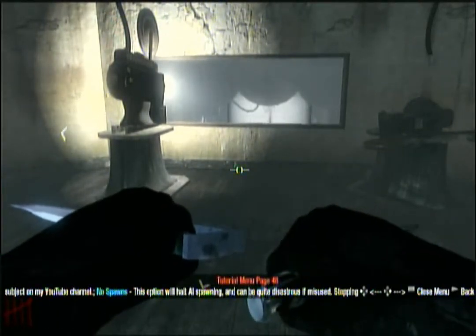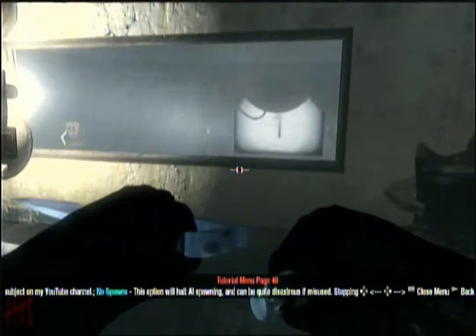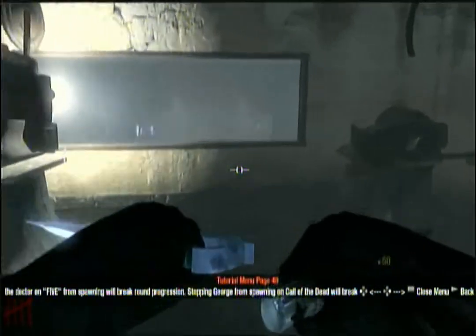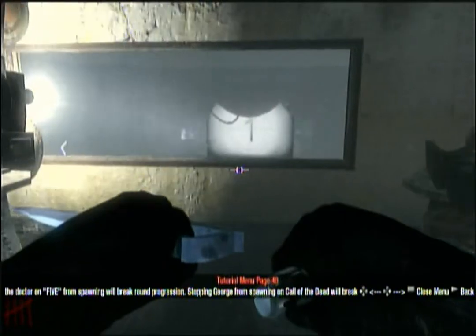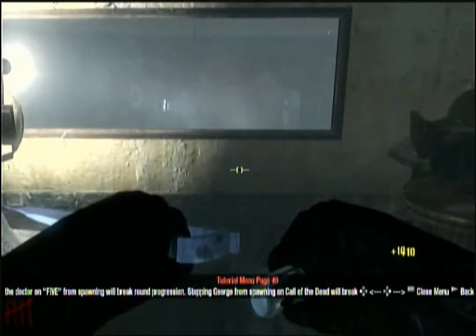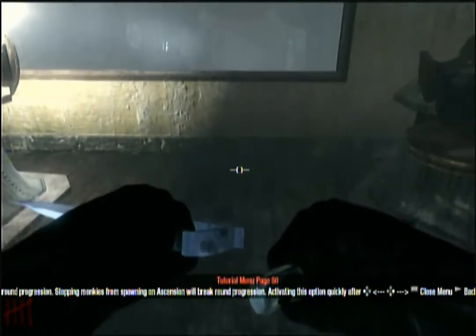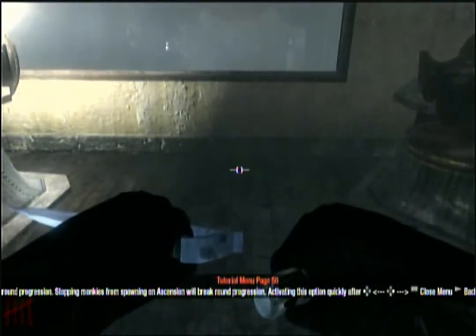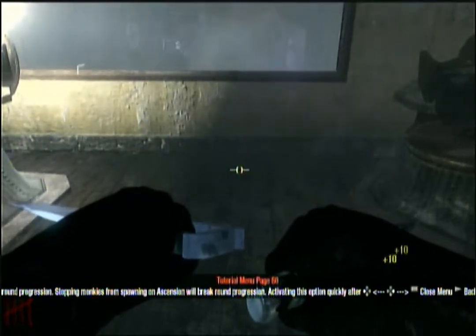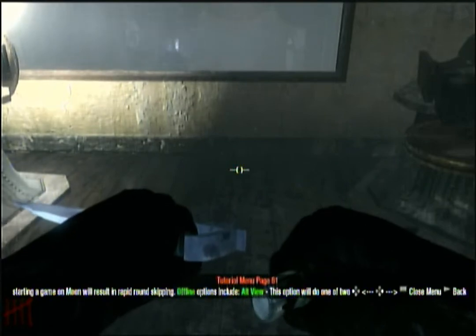No spawns. This option will halt AI spawning and can be quite disastrous if misused. Stopping the Doctor on 5 from spawning will break round progression. Stopping George from spawning on Call of the Dead will break round progression. Stopping monkeys from spawning on Ascension will break round progression. Activating this option quickly after starting the game on Moon will result in rapid round skipping.